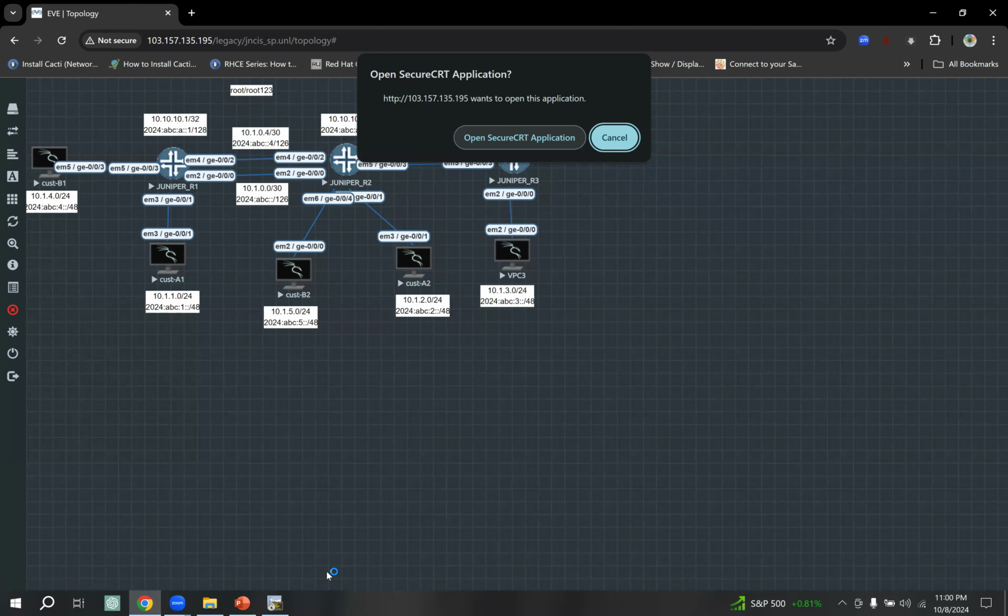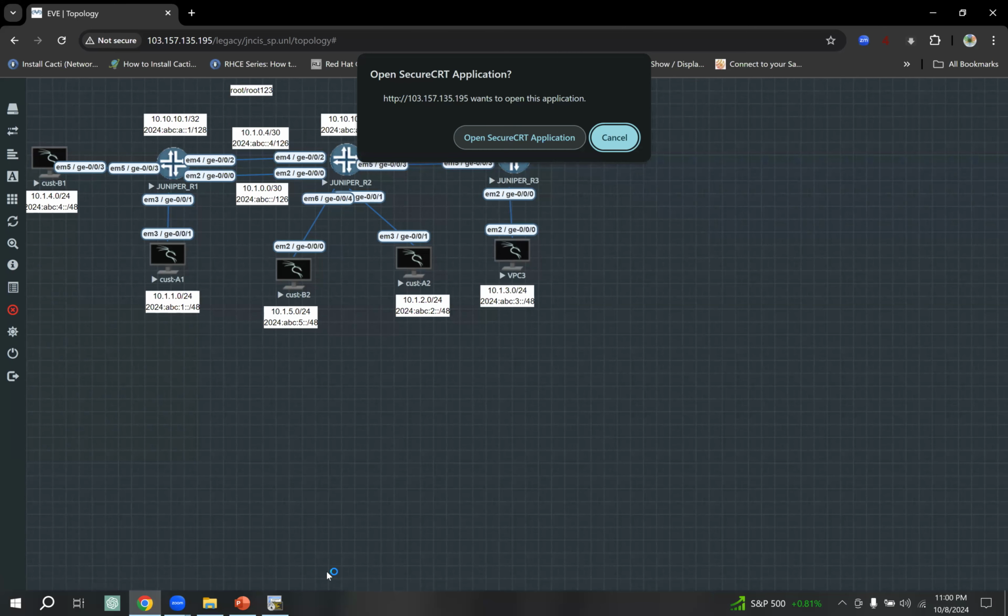There is some extra configuration here because this is basically the previous lab. So in that case, we need to remove some configuration from here. Some extra configuration will be here.